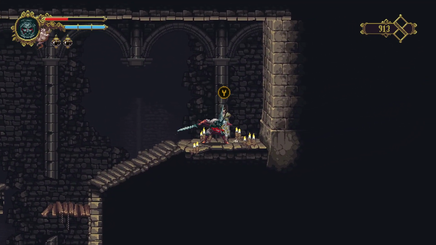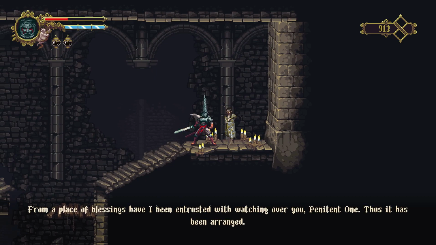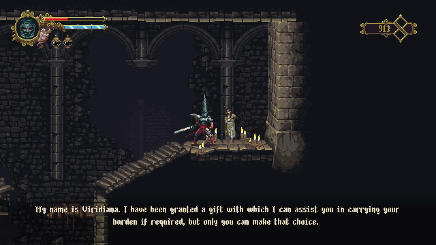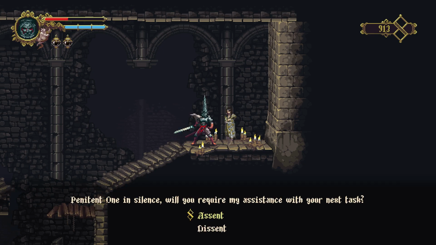Ooh, an NPC. Hello. From a place of blessings have I been entrusted with watching over you, penitent one. Thus it has been arranged. Okay. My name is Viridiana. I have been granted a gift with which I can assist you in carrying your burden if required. But only you can make that choice. What does that mean, though, lady? Penitent one in silence. Will you require my assistance with your next task?